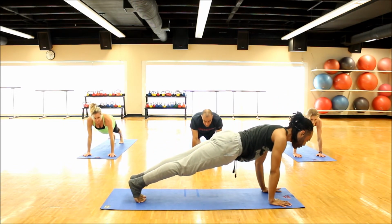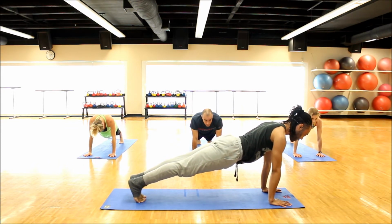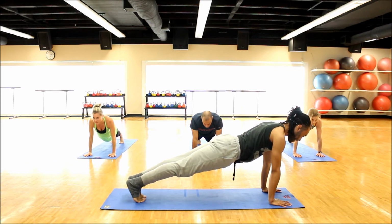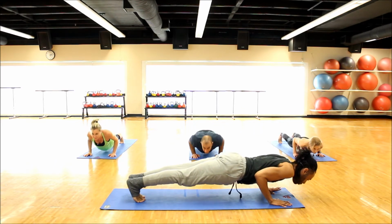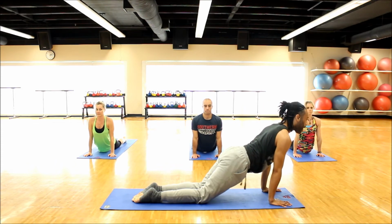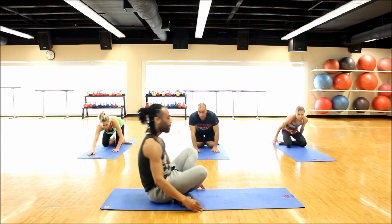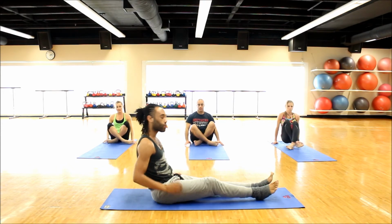On the knees or on the toes, one line of energy from the crown of the head out through the shoulders, the hips, and the heels. Exhale, high to low push-up. Rolling through. Pressing back into our box. Crossing the legs. Moving into a gentle cool down. Again, you'll go through that flow about 2 to 3 times, adding on different variations.